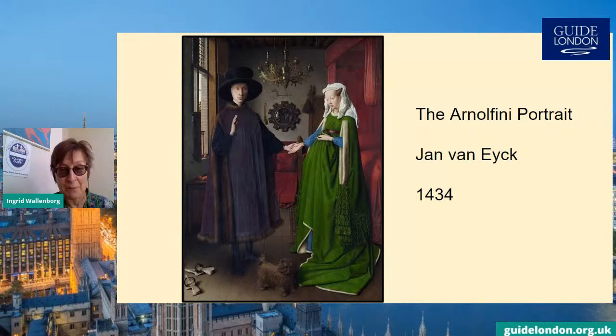The visual realism has been achieved, and I hope you can see what I mean by that. You're really looking into a three-dimensional space, and the reality is very much conveyed by his way of handling oil paint, the way that every colored surface is graded depending on how the light falls through the windows. So, the red bed in the background, you can see the shadows falling. The back wall is differently shaded because of how the light falls. The floorboards are in the shade underneath Arnolfini, etc. You can also not fail to notice the extraordinary outfits.